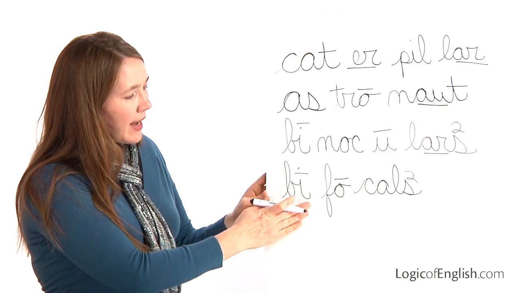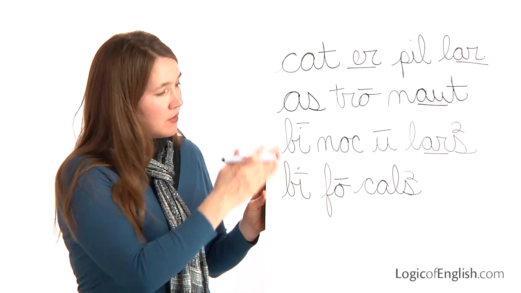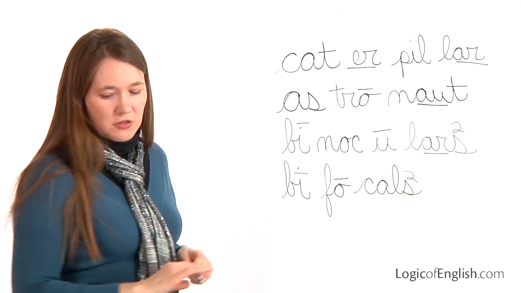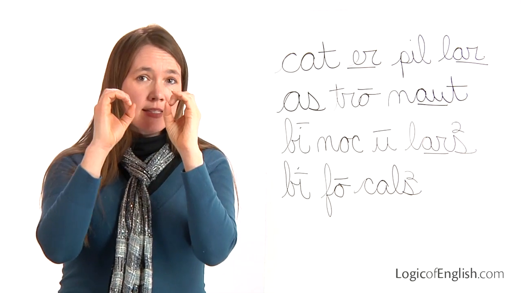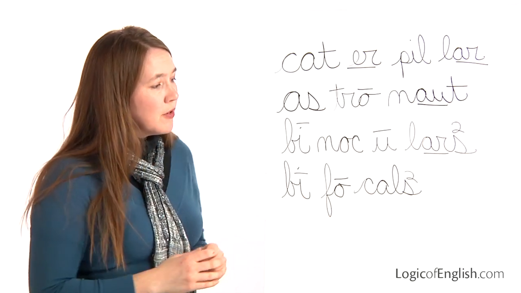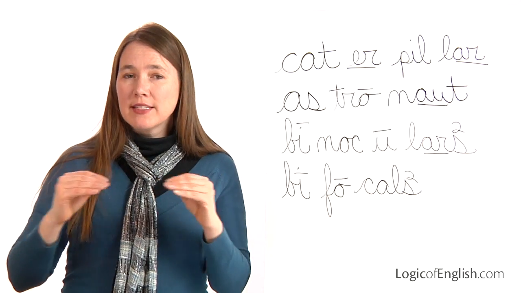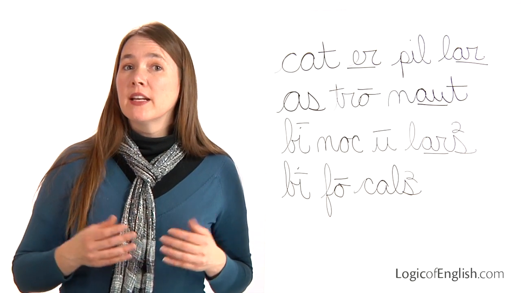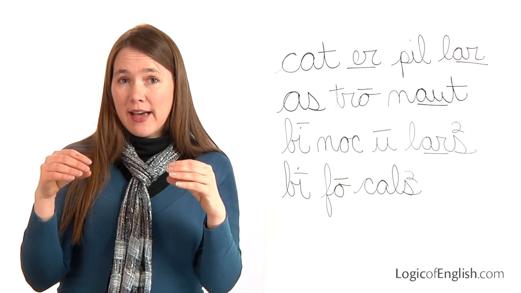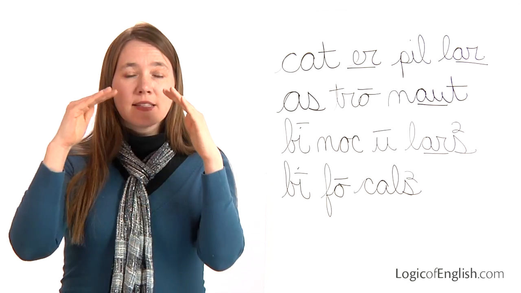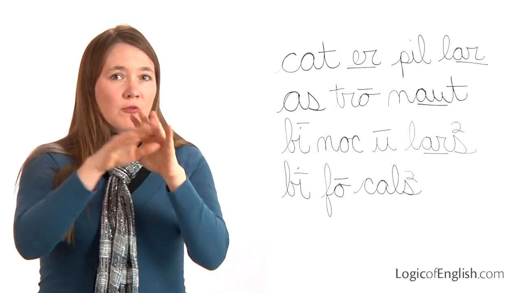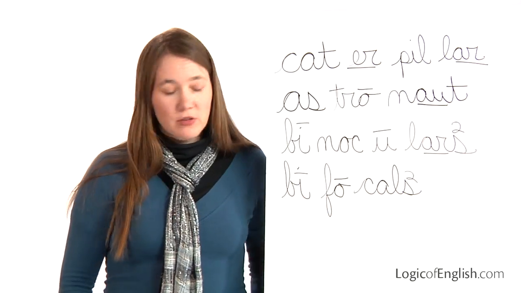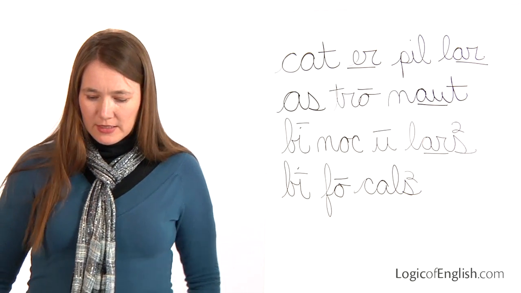Once again, we have bi, meaning, in both of these words, it means two. So binoculars have two lenses that you look through. Bifocals are glasses that have a second place to look through. They're often used as reading glasses. So there's a section of the glass where you can look through for reading and a section of the glass to look through for seeing far away. So they have two places to focus, or two focal places.